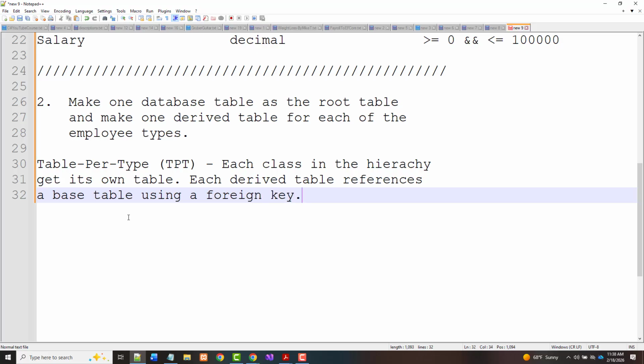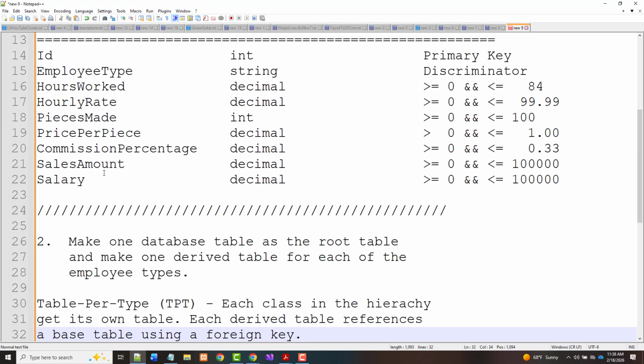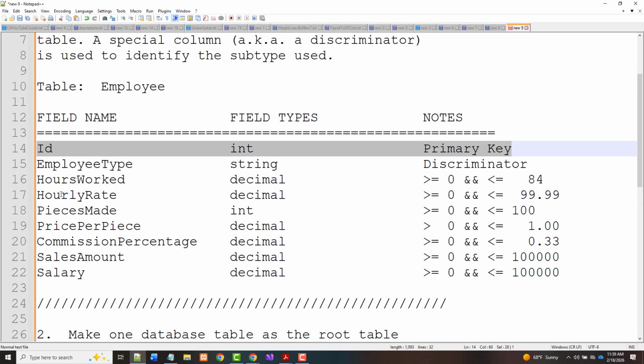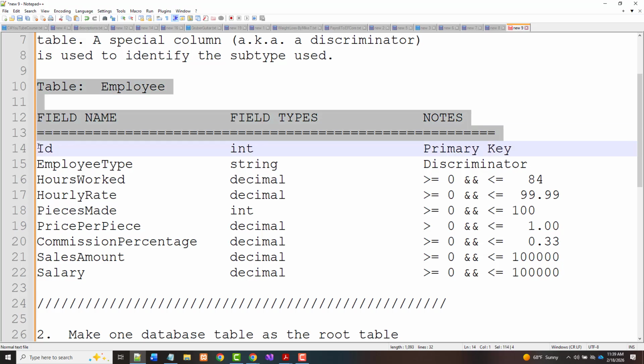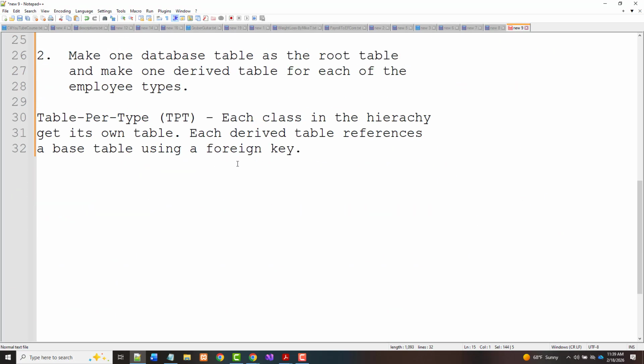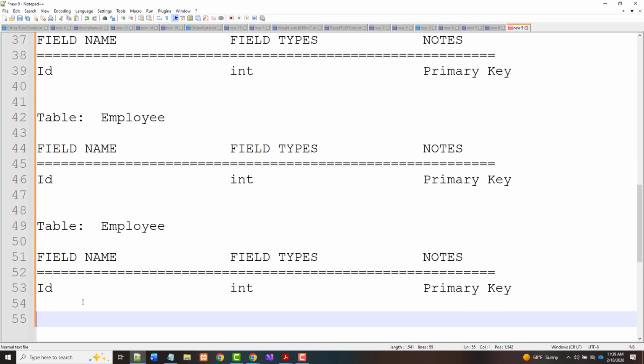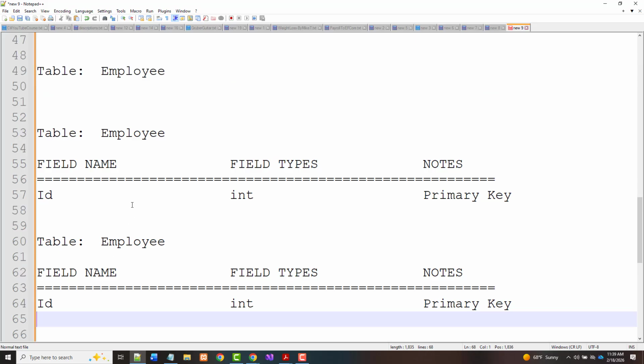Now that's a little hard to understand, but what I want to mention from that, because I'm going to show you the setup in a second, is we're going to put this ID into every table, and it's going to be both a primary key for that table and a foreign key to allow us, for lack of better words, to reference the other table. So I'm going to grab this because I want this in every one of these. And we're going to make 4 tables.